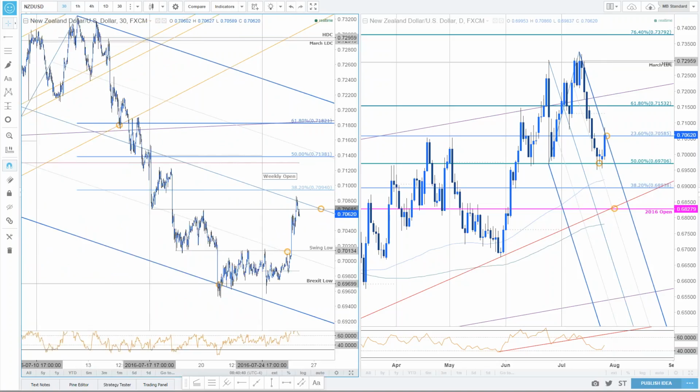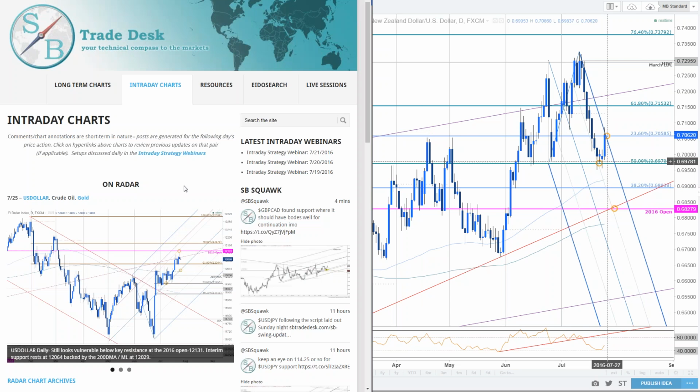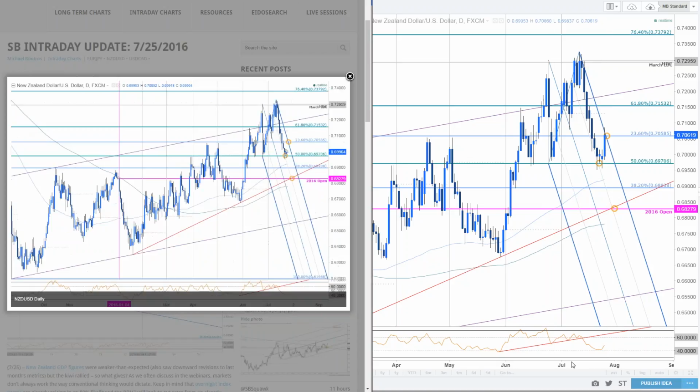So from last night's update, let's do this just real quick. Here's what this thing looked like last night. Okay, the daily chart was pretty clear. We were coming into confluence support. That confluence support was defined by the 50% retracement and the 50 line. For the current operative slope, we're working off the high here. It's a pretty sharp slope. I don't like to stress these really sharp downside slopes. They typically are not super fruitful.